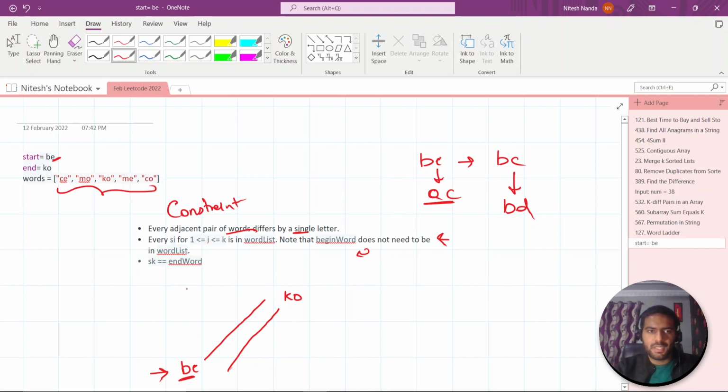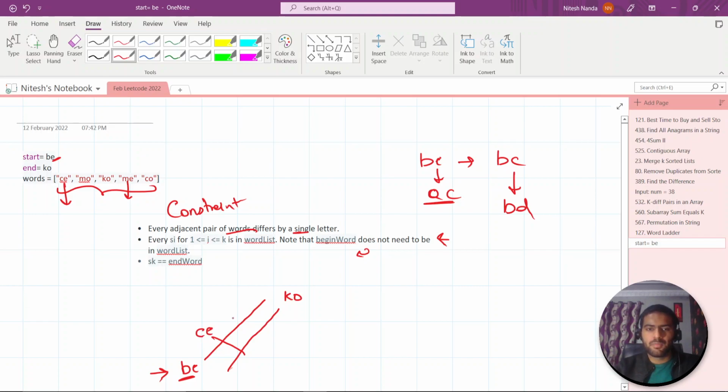As you can see, for BE we have two options: either we can choose CE or we can choose ME. Let's say we choose CE. So here we go, step 1. This is CE.